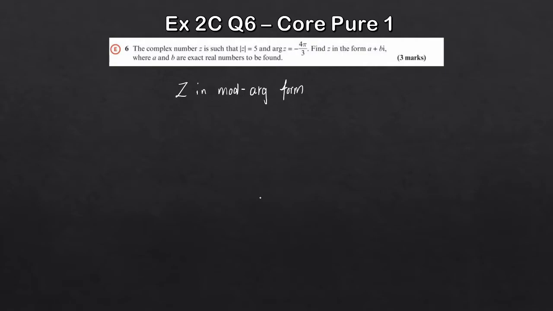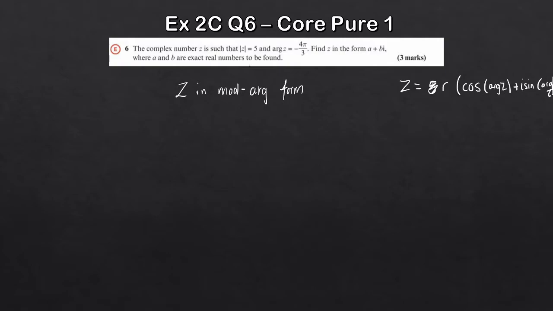So if the modulus of z is equal to 5, remember for Mod-Arg form, we represent a complex number as z equals r, which is the modulus, which you get when you square and then take the square root. So that has to be 5 again. You square that and then take the square root, you're going to end up with 5. So that's the r there, so I should write it as r times cos of the argument, so let's just call that arg z, and then we had plus i sine argument of z again. Okay, so that's just the idea there.